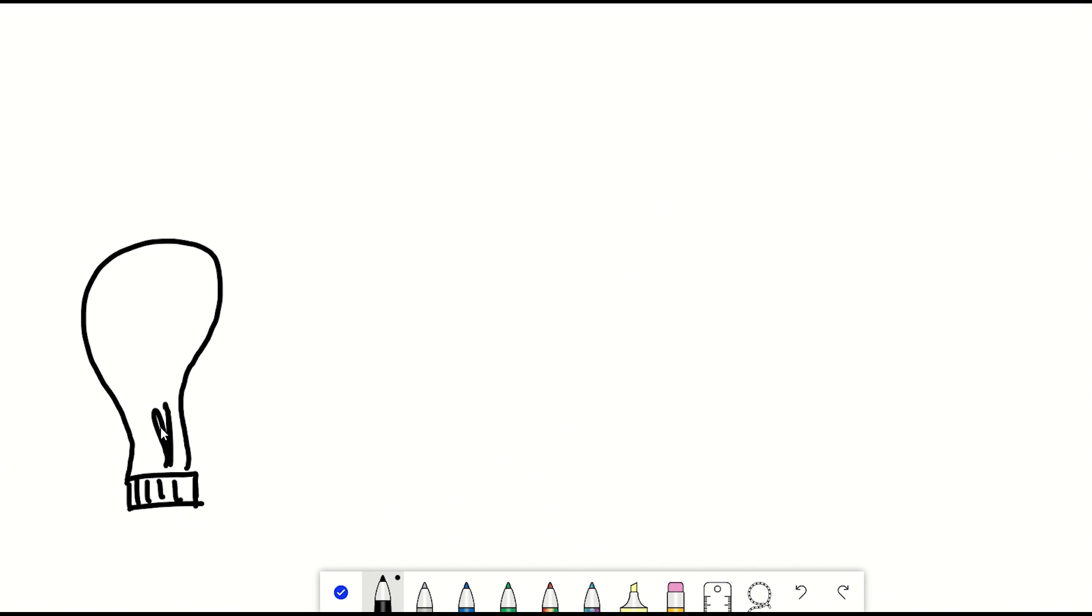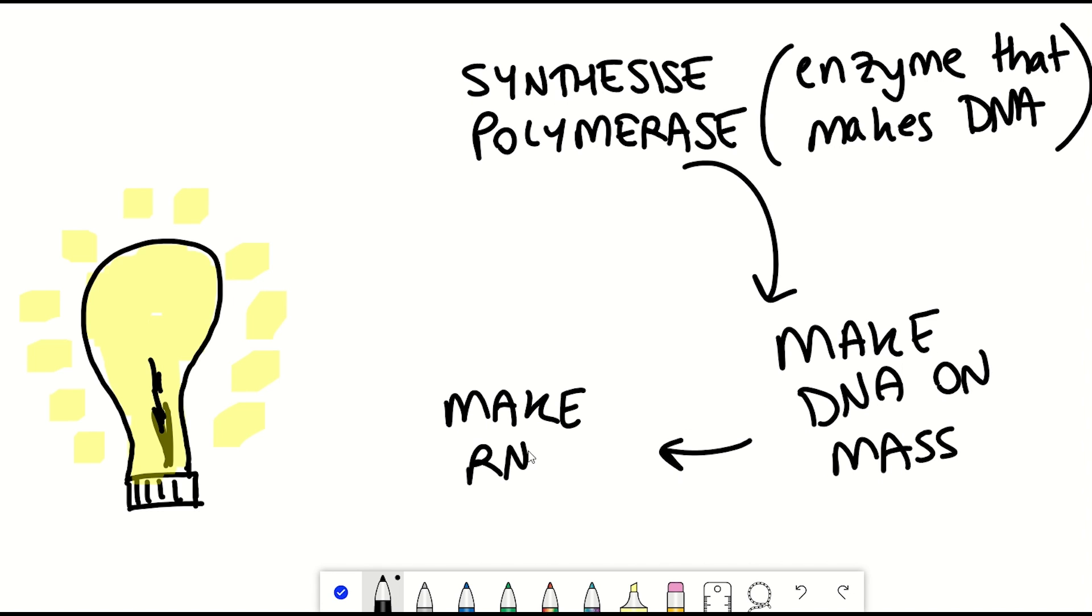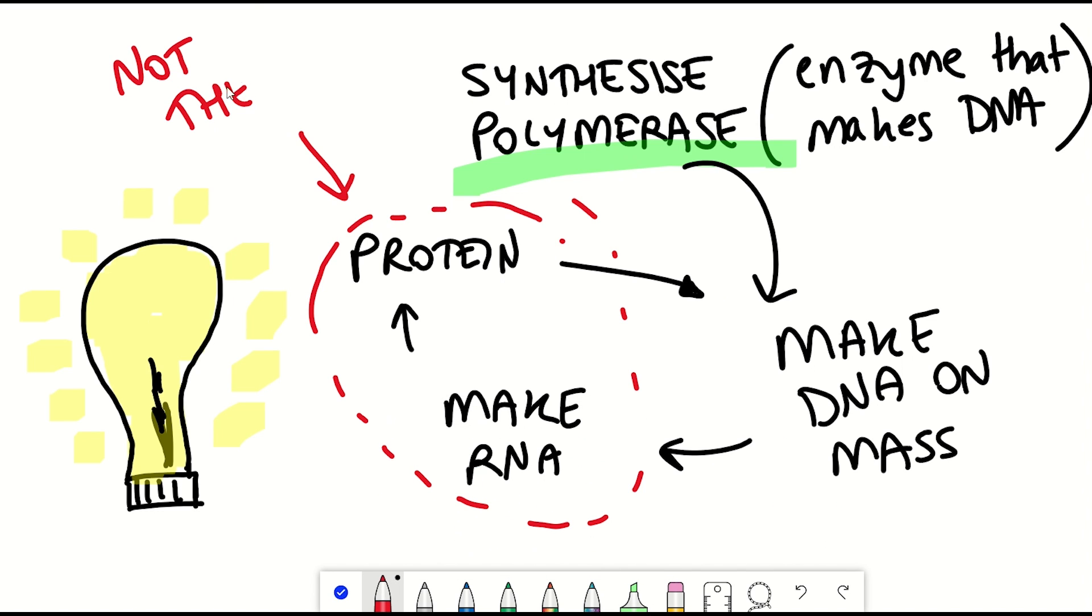And so a couple of labs are looking into ways of being able to create the mirrored image version of different DNA polymerases. So create the enzyme first synthetically, because with one enzyme, you can create a lot of DNA. And then you can then have that DNA to then make other proteins, although actually we're not really there yet. But you get the gist. But this will make a lot more sense when we look at exactly what they did in this Nature publication.